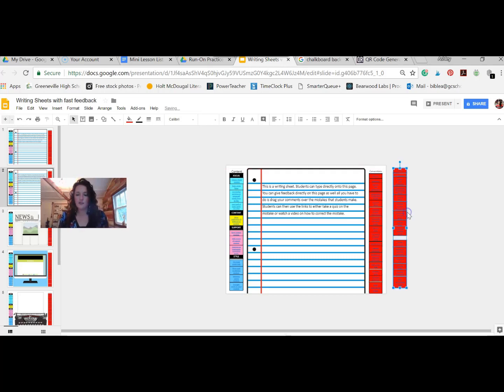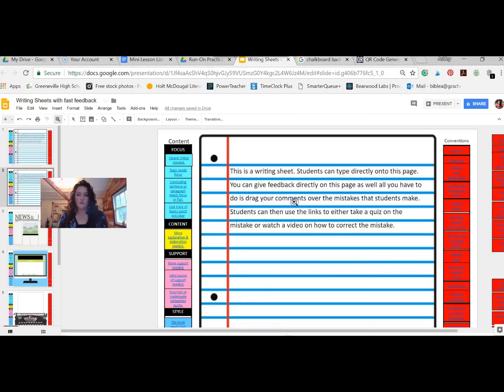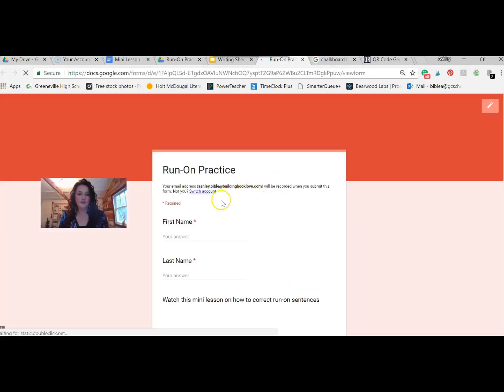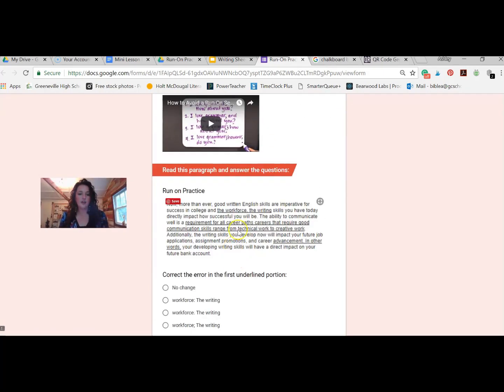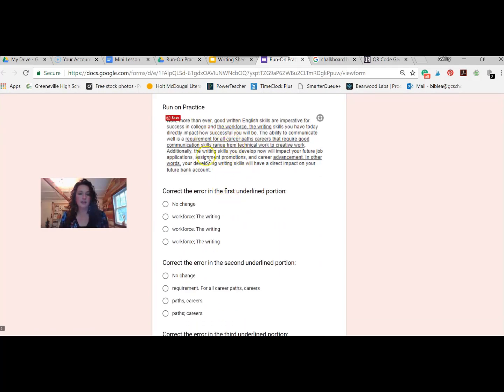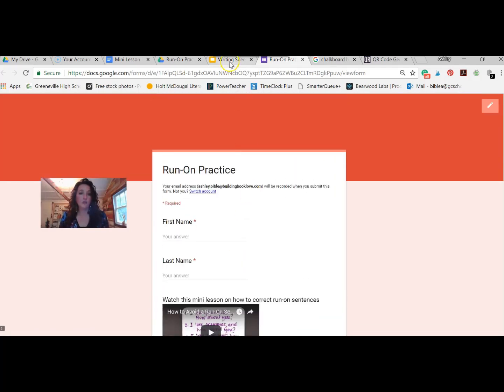I'm going to drag this off though, because I want to show you that when you click off of it, they will be movable individually. Again, if you wanted to put your quizzes in there instead of this lesson, which is what I'm going to be doing, you will right click once you've made that copy, and then you'll change it. You can see I've changed this one already, and this will take them to the Google Doc instead of the Google form, instead of the YouTube video. And they can still watch the YouTube video there, but this is giving them a mini lesson and practice, and you'll have formative assessment on that.